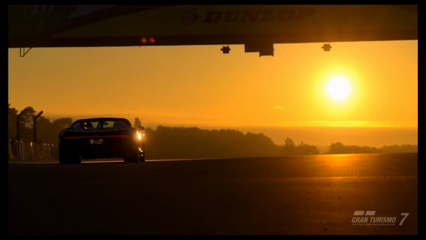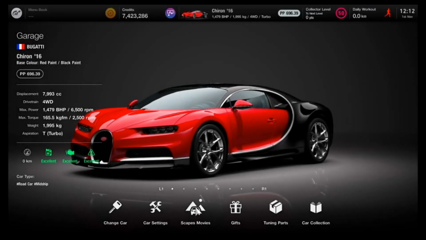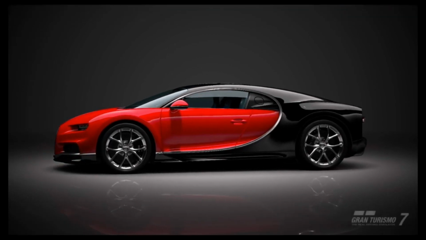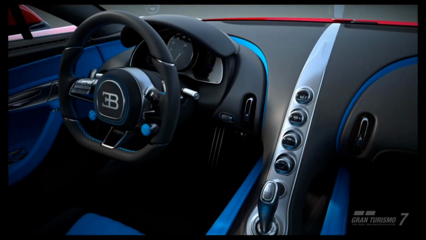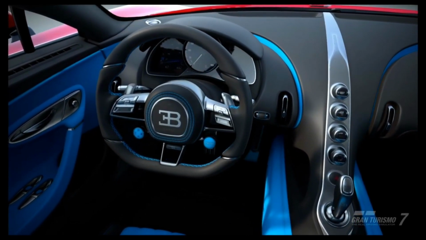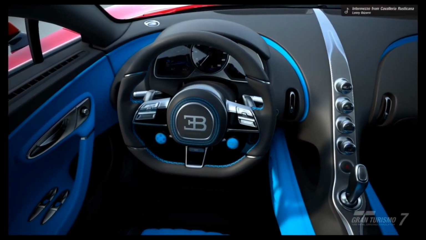1479 horsepower. Let's actually check it quick. Yeah, 1479 brake horsepower, so that's very close to 1500 horsepower. But the thing is, the beast weighs an absolute ton.